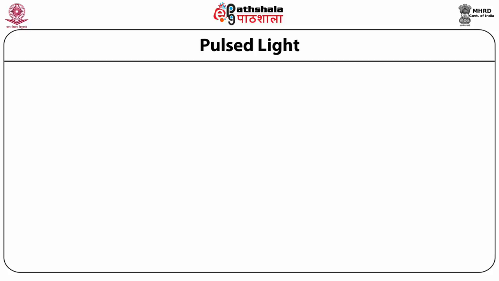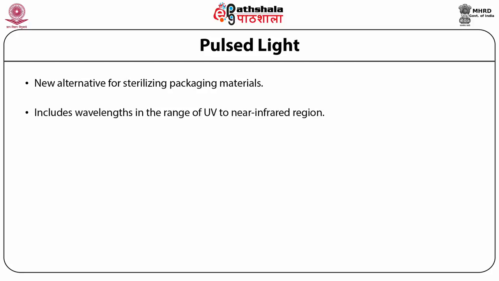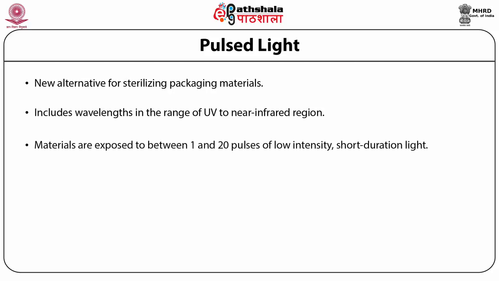The technology of utilizing short pulses of light is a new alternative for sterilizing packaging materials and processing equipment in aseptic packaging. The spectrum of light used for sterilization includes wavelengths ranging from the ultraviolet to the near-infrared region. The material to be sterilized is exposed to at least one pulse of light having an energy density in the range of about 0.01 to 50 joules per centimeter squared at the surface.